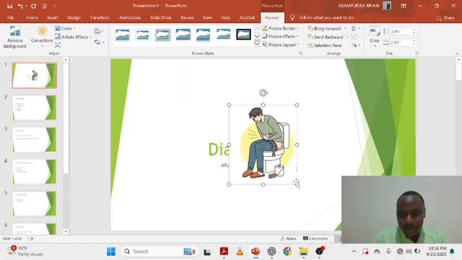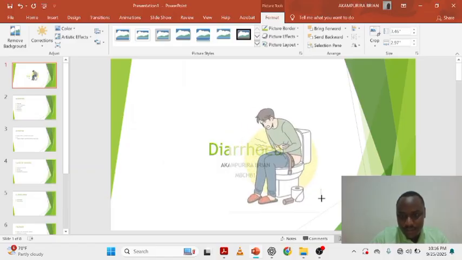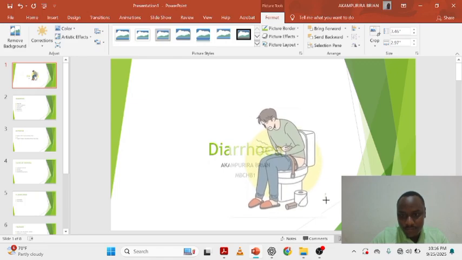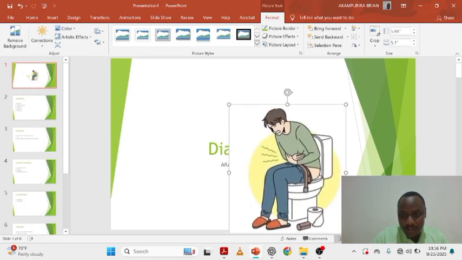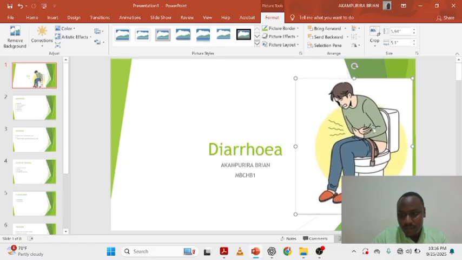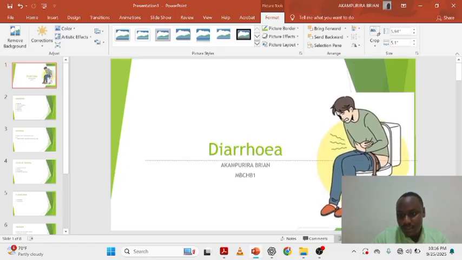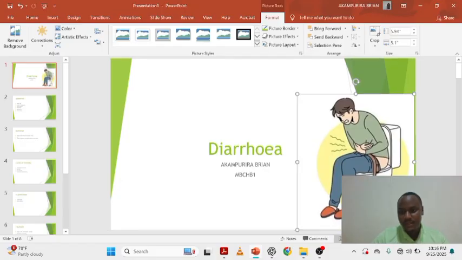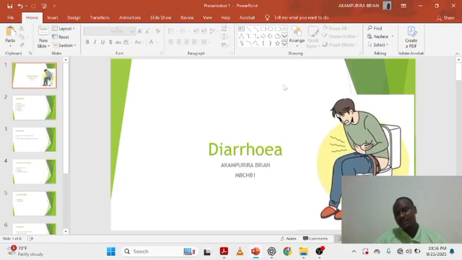So I will adjust the size. I can increase, I can decrease. But for this instance, allow me to first increase it and see how well. I think it would be proper that this image is this big, because people will immediately understand what I'm talking about when I say we are going to talk about diarrhea.